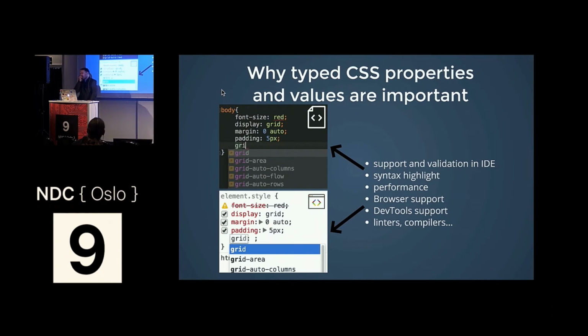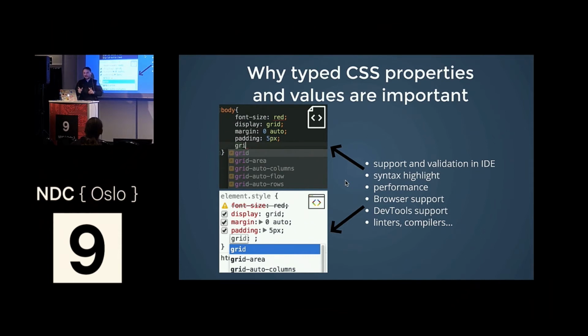So we need some types. Why do we need types in our CSS code? Because currently you see it's the IDE, it's your browser, it's DevTools in Chrome. As only the browser knows about your property, what type it is, what can be put there, you see, as soon as you start typing grid or anything, the browser immediately knows, okay, it can be used this way, it can have some particular values. If you put font size red, the browser immediately says, I'm sorry, it cannot be done because I have some constraints for the font size property. The same you see immediately applied in your DevTools.